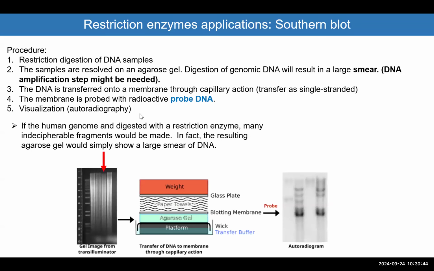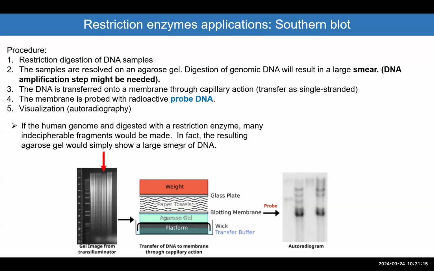So typically, when you perform the steps of isolation, DNA digestion, and running on the agarose gel, that's what you will see, because you have a smear. This smear means you have a lot of DNA of multiple molecular weights. You cannot know what is what here, because your restriction enzyme simply cut it. And you have 40 kilobases, 20 kilobases, 1,000 kilobases, all that. So that's typically what you see on a Southern blot.